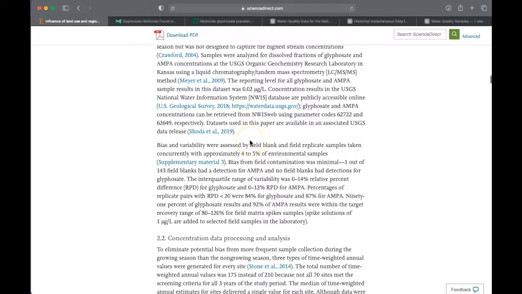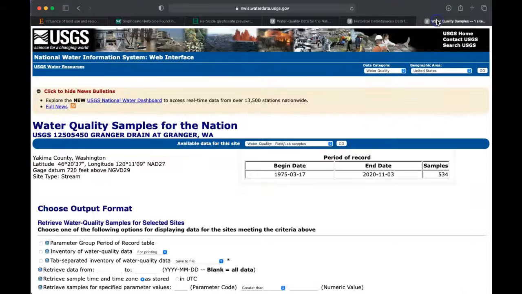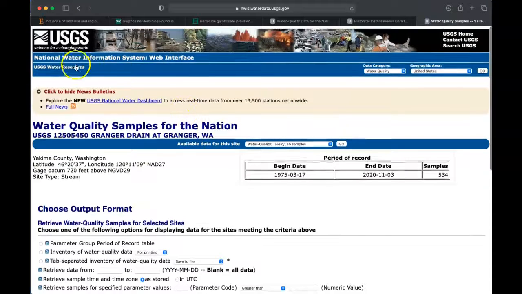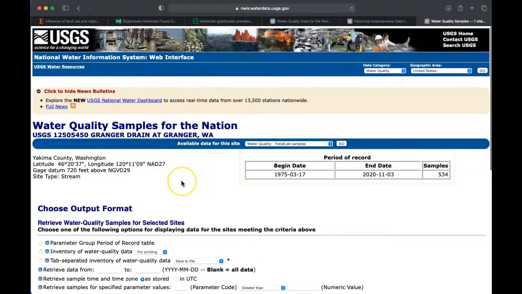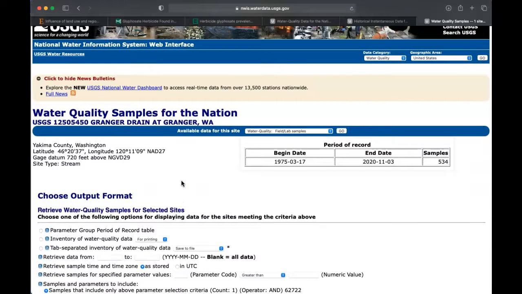So pretty interesting. I think it's well worth spending time with this web interface. It is clunky, it is a bit difficult, but once you figure it out, my advice is just download a whole bunch of data, save it, document it, and then you can start building your analysis around that, which will make your life a lot easier.